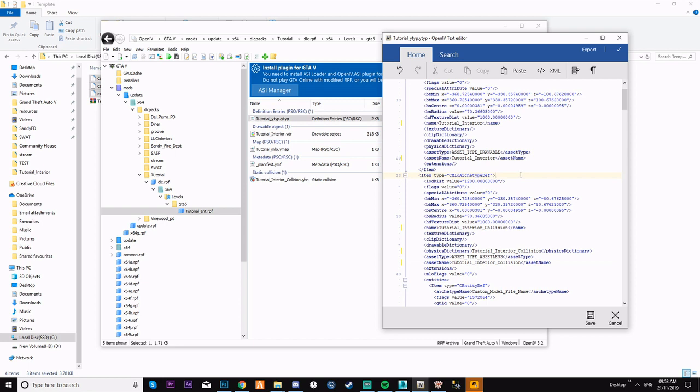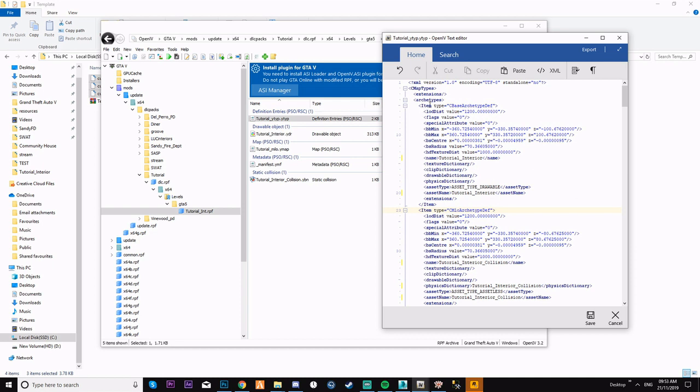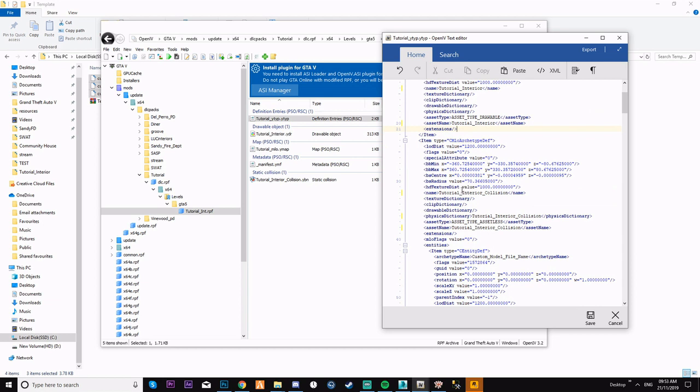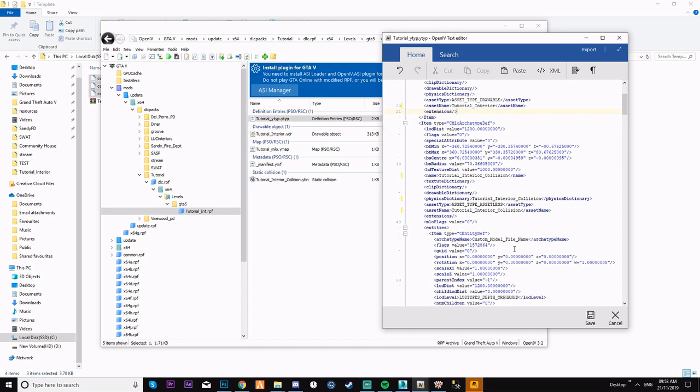Basically what it is, you're saying that this is my Milo instance, but I want you to show this interior, okay? And then by doing that, you're telling it of in here I have also a room, portals, props, which is the entity definition. All right, so you need to make sure you put your interior name in there as well.